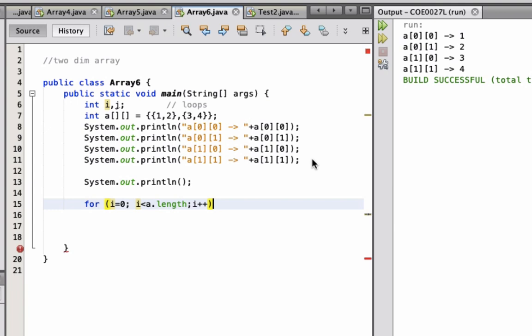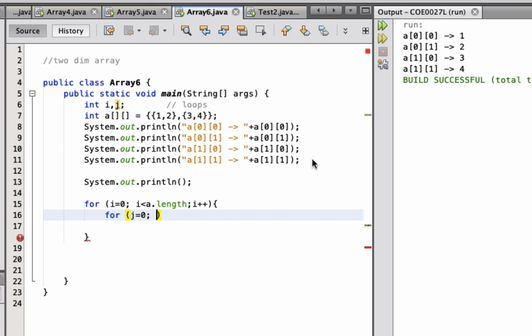Okay, so that will be our outer loop. Now next we're going to have our inner loop. So that will be j. For j is equals to 0, j less than a, an array, then j plus plus. Okay.